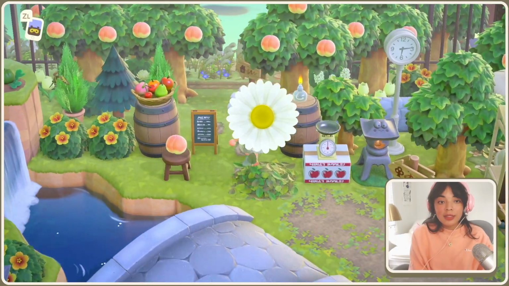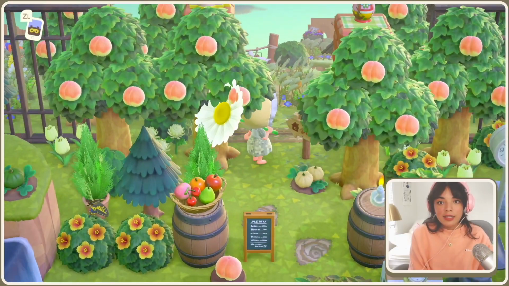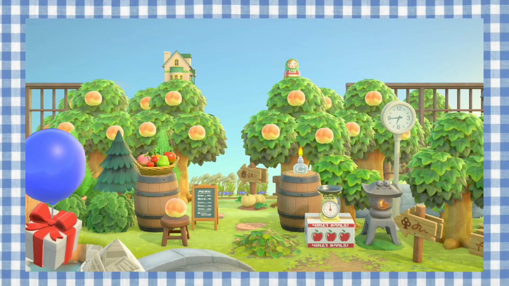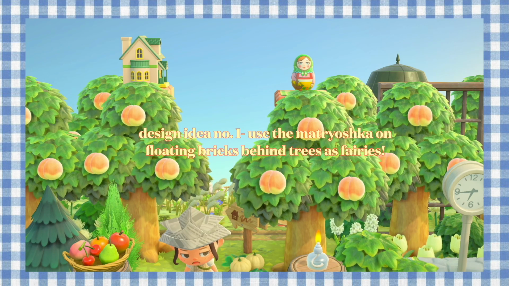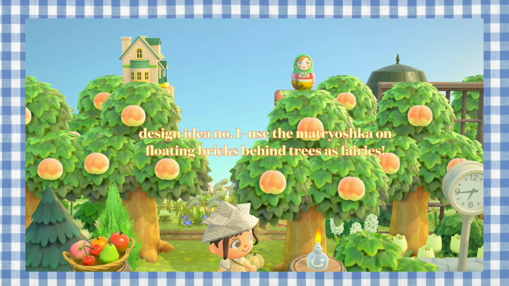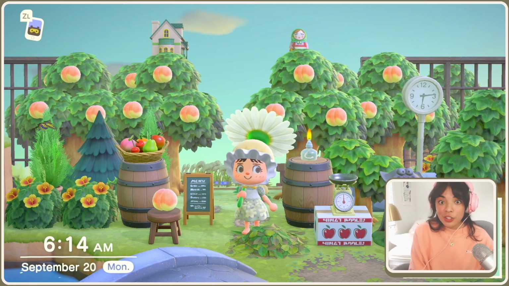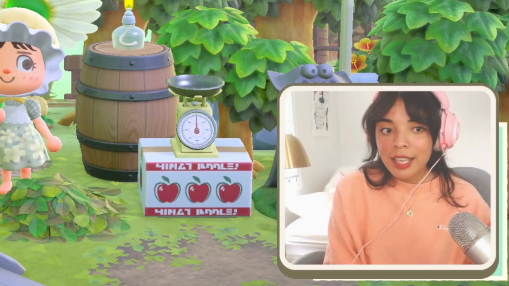If you go straight this way, there is this sort of peach orchard. I've seen a lot of people use these doll houses as fairy houses, but then I also thought it'd be really cool to use the matryoshka DIY as a fairy type of creature, you know, living on the trees in the fairy houses.